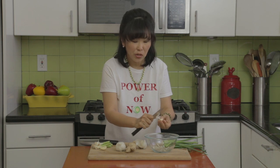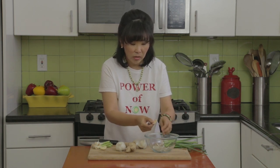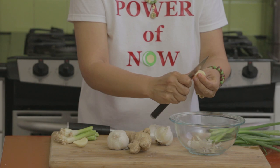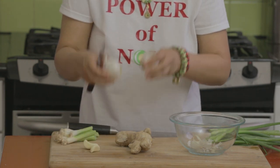And you know, in Asian supermarkets, they already have garlic that's already peeled. So if you don't wanna peel it yourself, then just buy the garlic that's already been peeled. So you wanna use 2 bulbs of garlic.